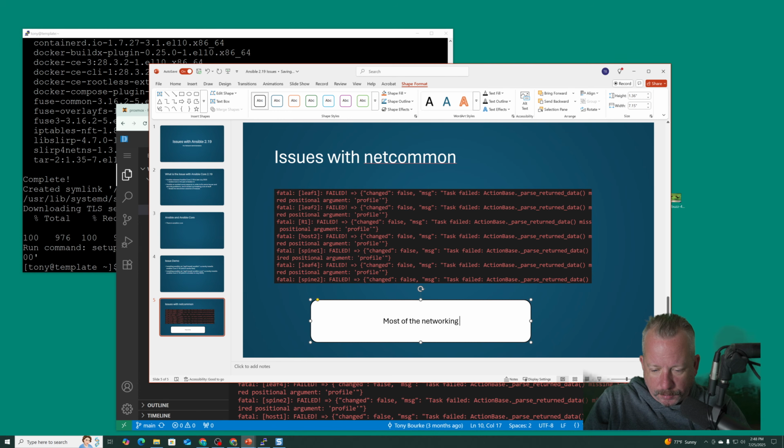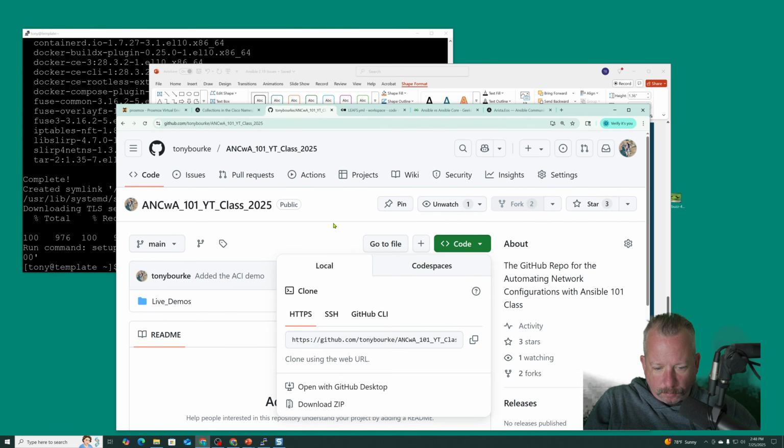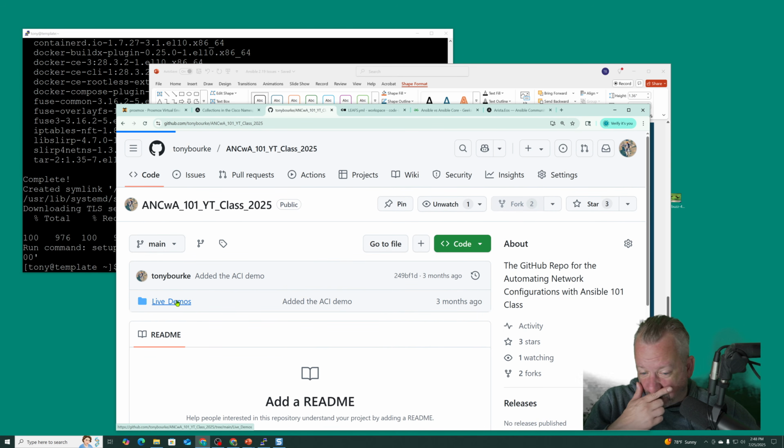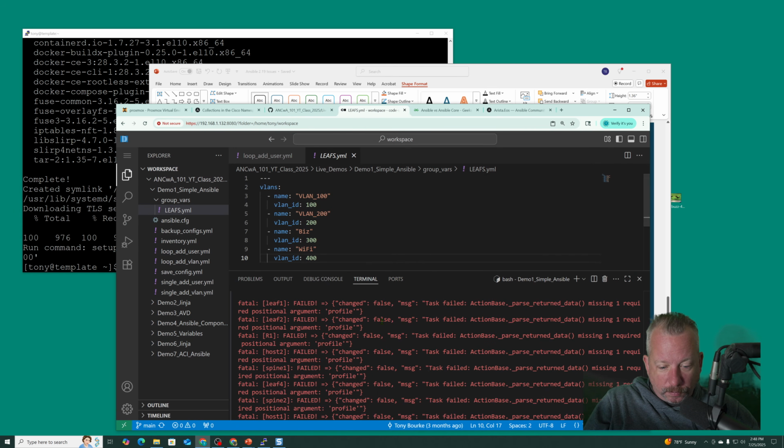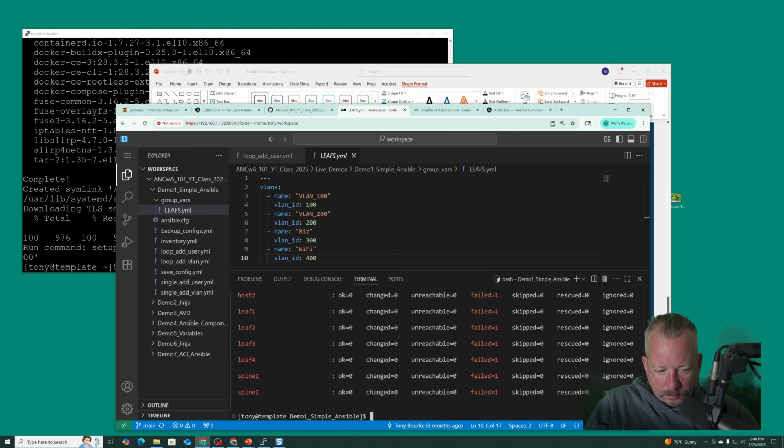Most of the networking collections, EOS. Let's try a couple more just to make sure that if I'm going to mention a vendor in their collection, that it's correct. You know what I should do is you should do the VLANs one, because I think the VLAN one.